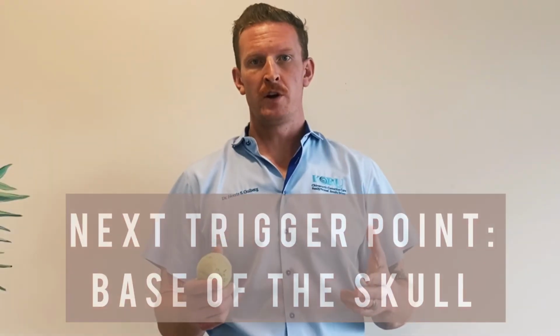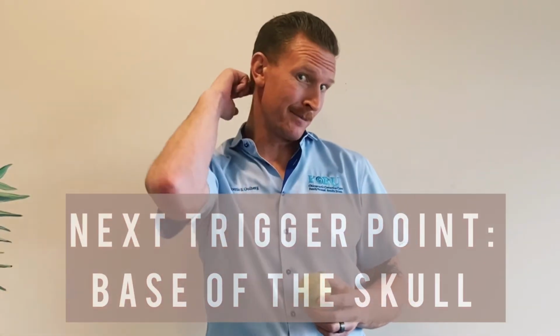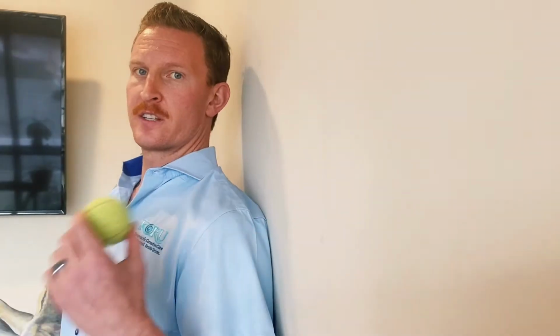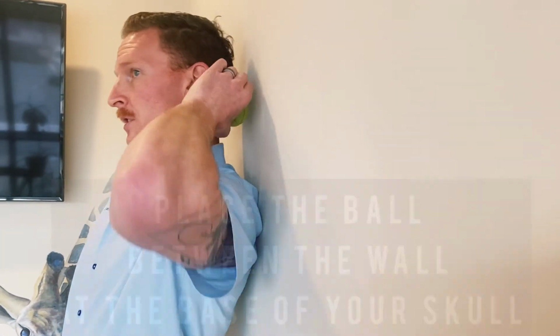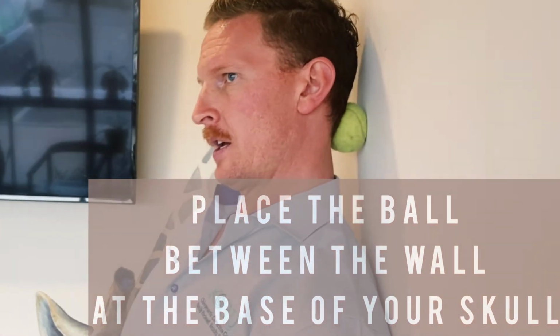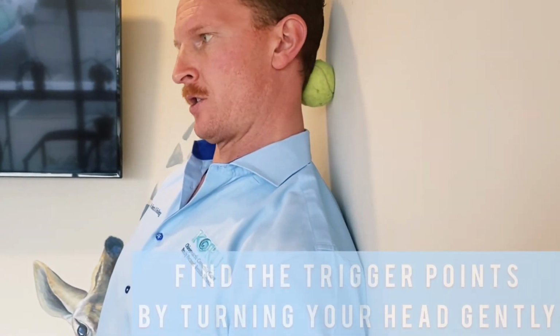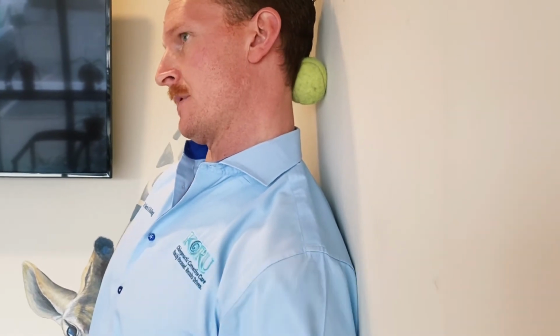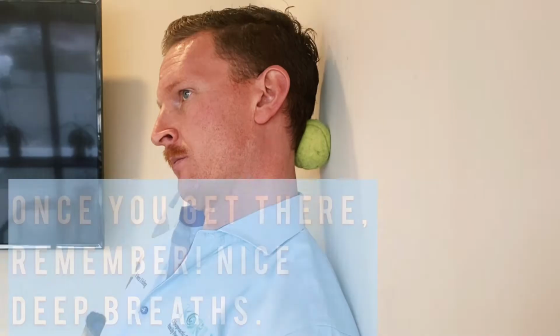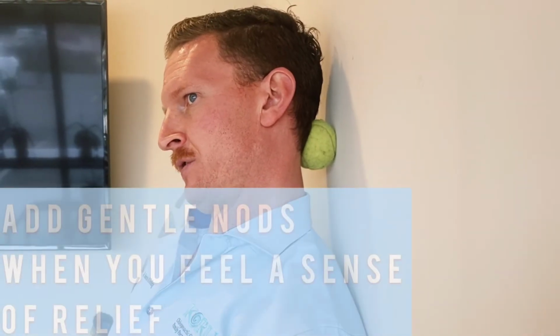So the next trigger point release that we're going to do is going to be working along the base of the skull, where we often get those knots that oftentimes turn into headaches. Just like the shoulder trigger points, you're going to put the ball between the wall, but this time right on the base of your skull there, and you're going to find these trigger points by just turning your head gently left and right. And once you get there, just take a nice deep breath in and out, and then you'll really feel it release and relax.